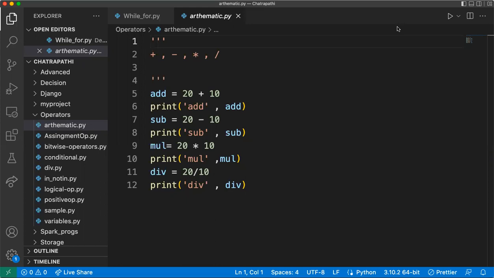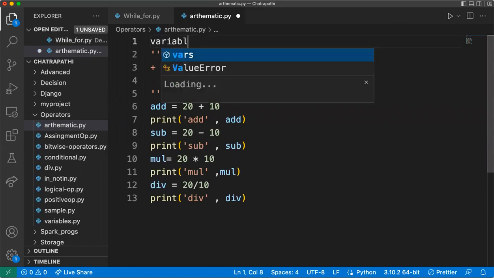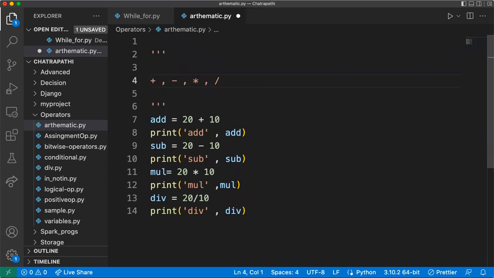variable. What is a variable? A variable is a medium where we can store some data. In general, a variable is a medium, a storage space, to store the data.